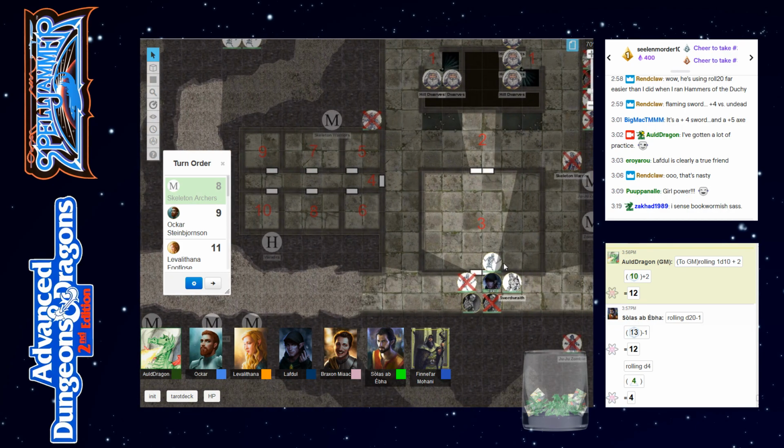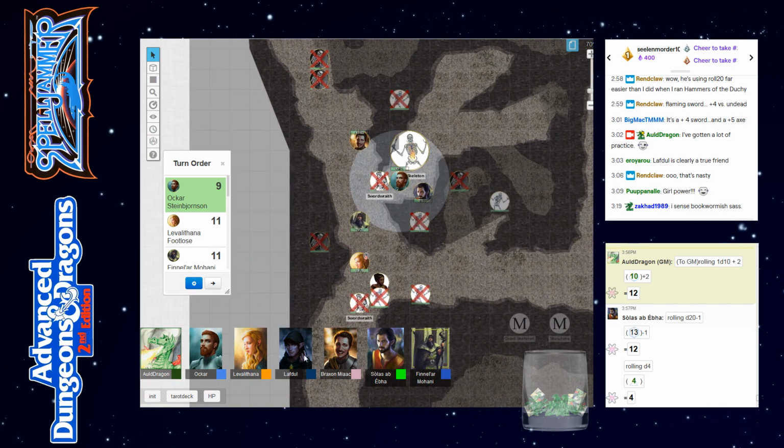Lafdul, the skeletal archer facing you, is swinging its bow at you, trying to club you with it. And it misses. Ockar, your turn. Okay. I'm going to make a mighty swing. That is a hit. All right, 9 points of damage. You send some more bone chips flying. Leva, your turn.